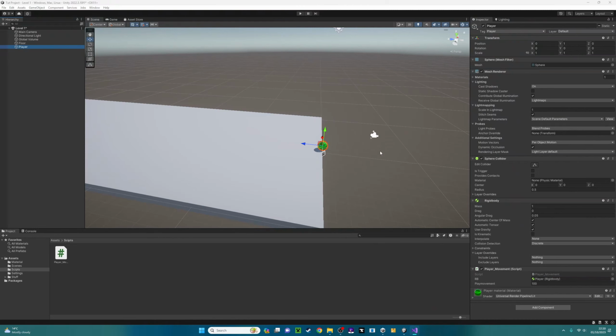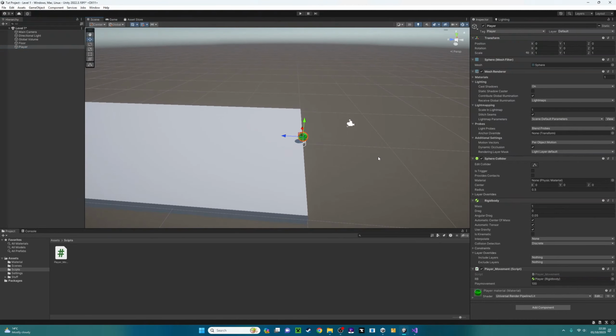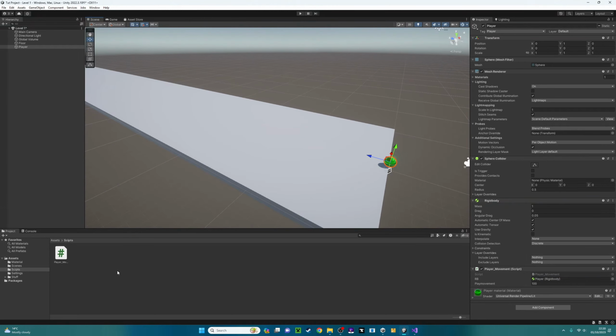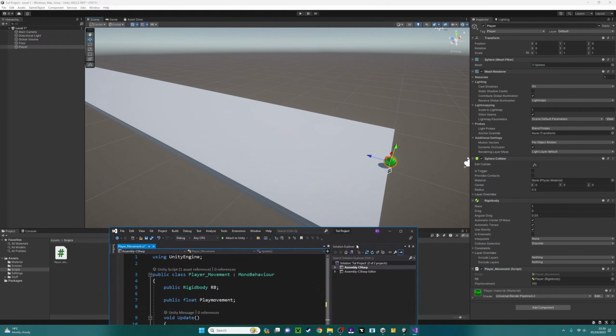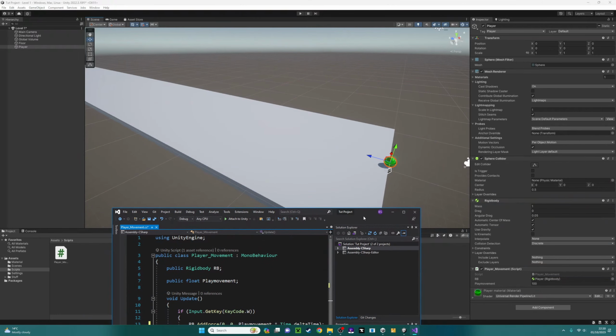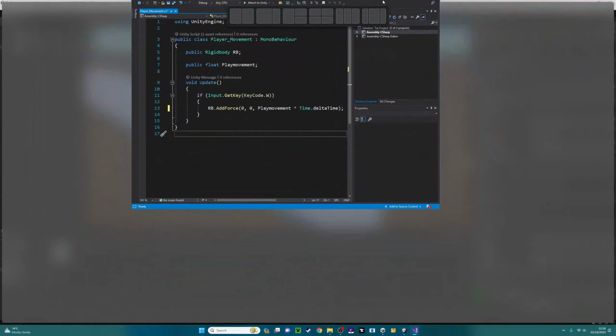Some tutorials will have you do it as a different script, but I'm trying to minimize the amount of scripts. It won't really do much, but it just means that when you click on the player script, everything to do with the player when it comes to moving it and also some collisions is in one place.